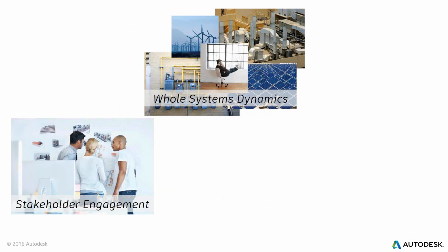Now, Insight 360 is more than just those whole system thermal dynamics. We're also talking about stakeholder engagement. So oftentimes these energy modeling and simulation tools are really powerful for the MEP engineer or the energy analyst. But we want to bring others into the discussion. I mentioned owners and clients, and that was part of the 2030 tenets, is engage your client. We also want to start to engage the architect. So we want the architect to have a tool that they can use in the earliest design stages. So by the time the MEP or the energy analyst comes along, they're seeing design decisions that were made with good information, that are founded on strong principles.